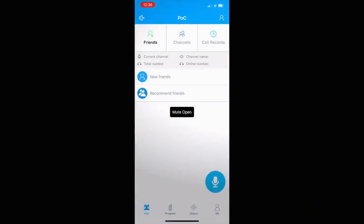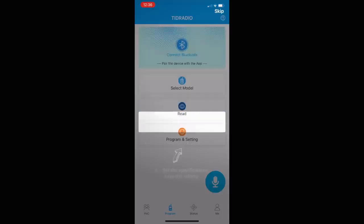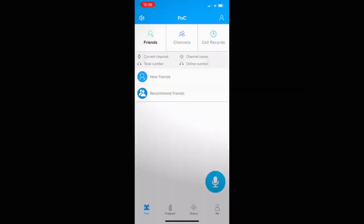And as I mentioned, the first time you use it, it will ask for permission to use your Bluetooth services and your location. It does need access to Bluetooth, but you can just deny access to the location if you are the paranoid type. On some phones, location services might be needed to use Bluetooth, but I denied access to my location on my phone and everything works just fine. It does also force you to create an account to use the app. I just used one of my many fake email addresses. You don't have to use your real information.